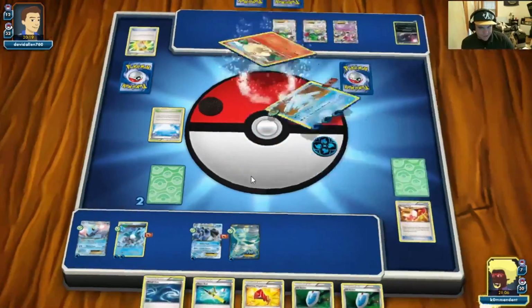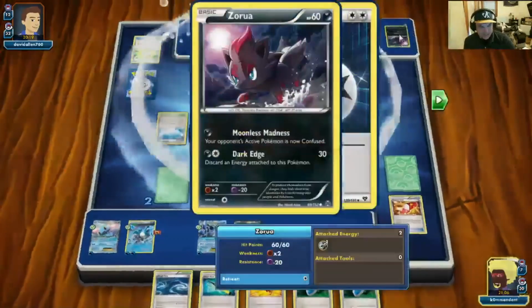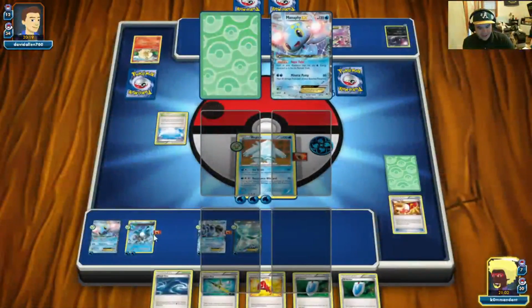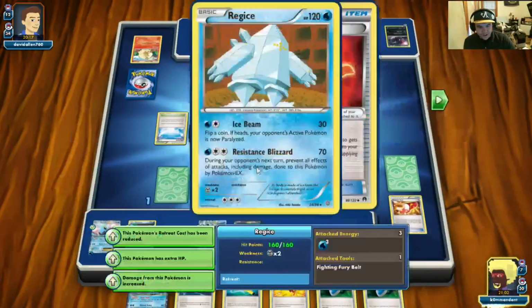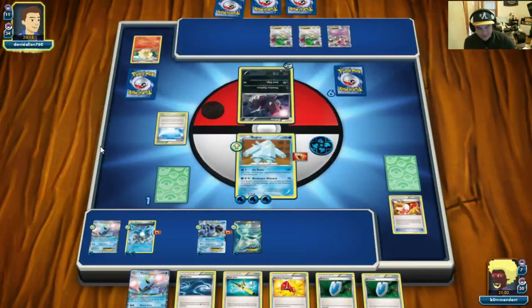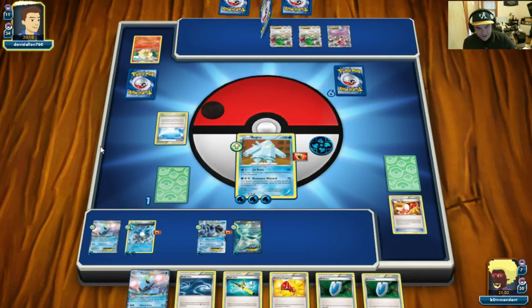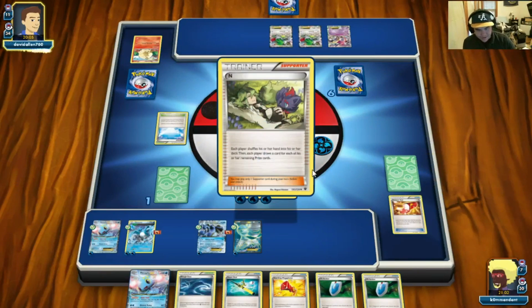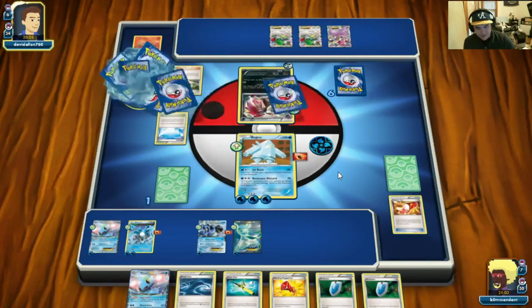I'm better off doing that. He isn't going to knock out my Regice with this. He's doing 10, 40, 70, 100, 130, and I have 160 HP. He would have to hit a Fighting Fury belt, and a Megaphone, too. And even then, I think I still have game, because I've just got so many different attackers here that I could attack with. Okay, the end of 1.